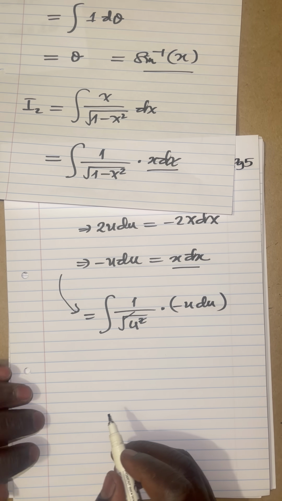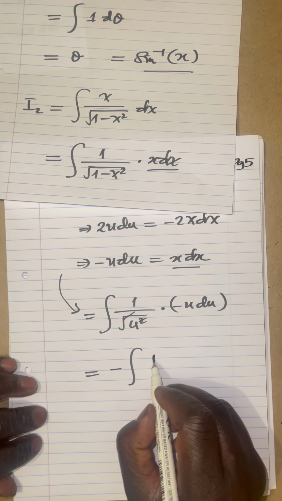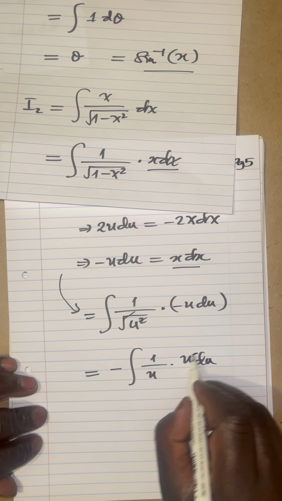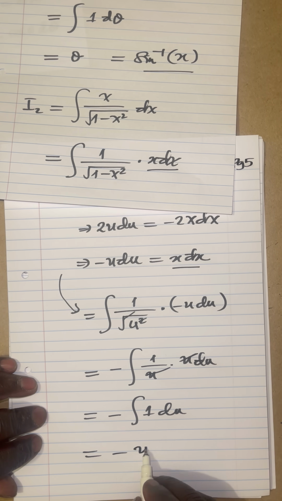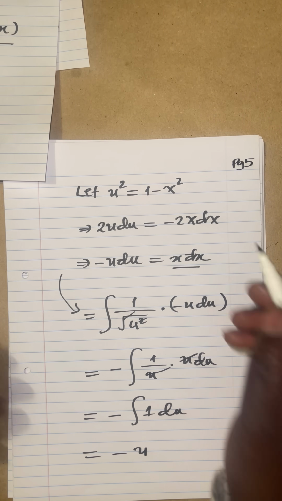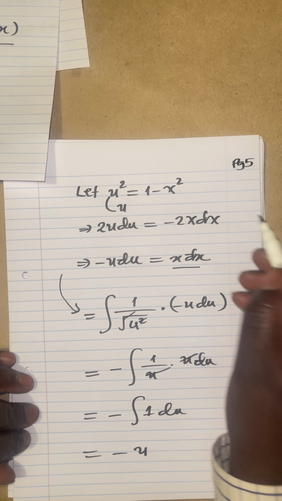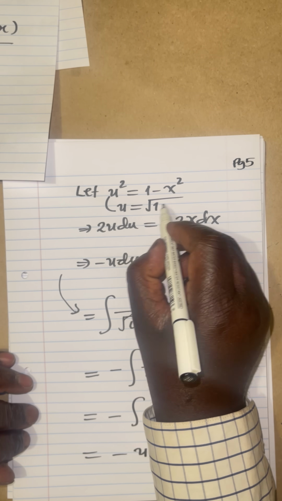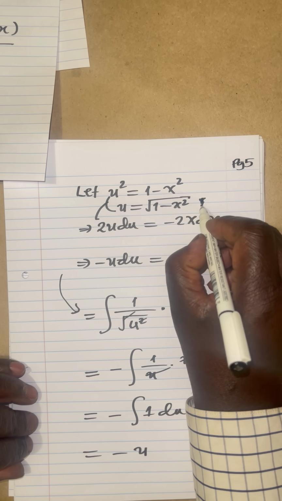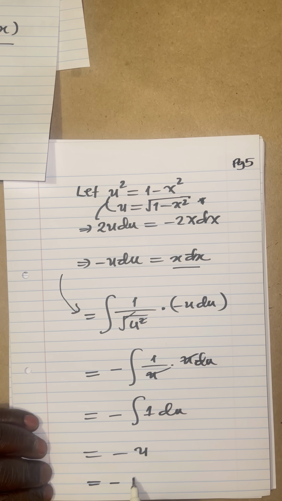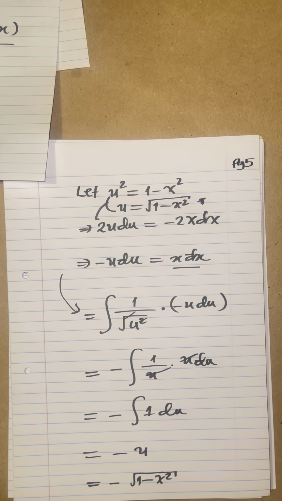Now let's simplify this part. Take the positive square root of u squared, and take minus out: minus the integral of 1 all over u times u du. These cancel, and what do we have? We have minus the integral of 1 du, and that's minus u. Now let's move back. Notice something here. Two equations we can also obtain from there. The first one would be take positive square root of u squared, which will be equal to, on the right hand side, positive square root of 1 minus x squared. And the second one is this one here. So this is the one we need here. So this will be minus square root of 1 minus x squared. So that is I2.